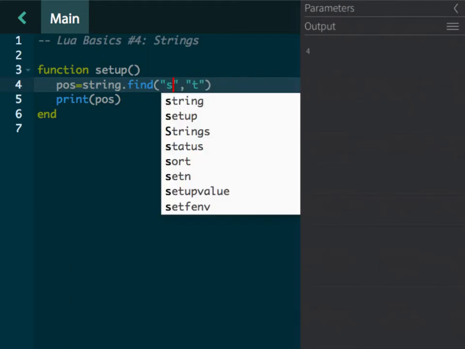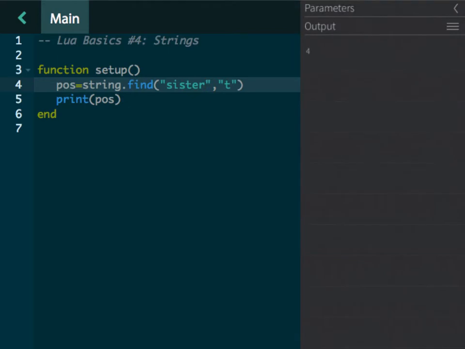Whereas if we do something like sister, it's going to spit out 4 again, is it not? Yes, it will, because it's in the fourth position. Whereas father, it's going to spit out 3. And what about dad? It'll spit out nothing because there is no T in that particular word. So this will search a long, long string. We can just type a whole bunch like that, and then put a T at the end, hit refresh, and it'll spit out 19. So we just typed in 19 characters, put a T at the end, and it found it.